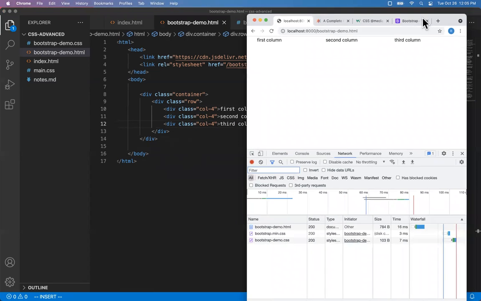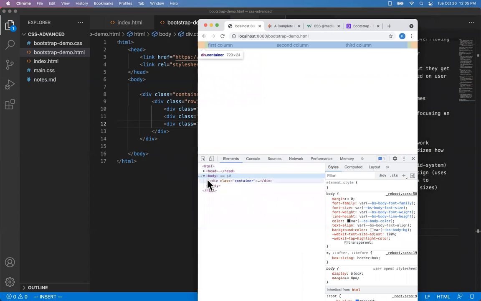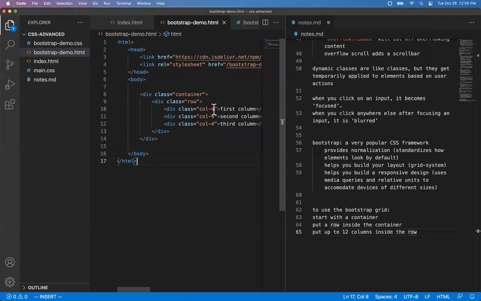So here I've set up a little grid. Here's my container. Here's the row. And then each of my columns is taking up 1/3 of the row. Because remember, it's a 12 column grid. 12 divided by 4 is 3. So each of these 4 columns is taking up 1/3 of the row. If we give them slightly different numbers, this is 2 of 12.